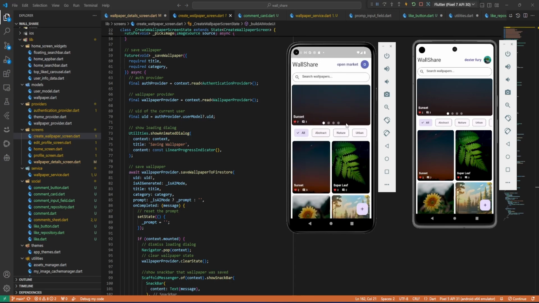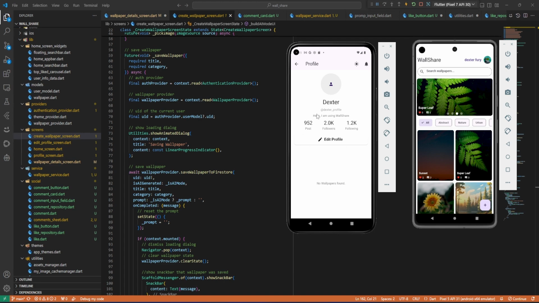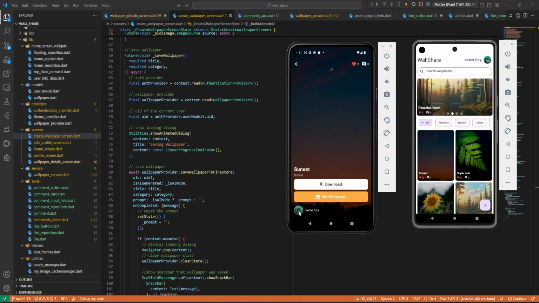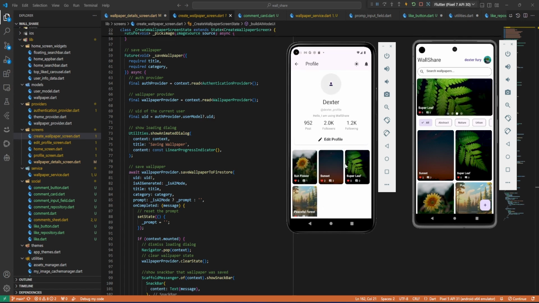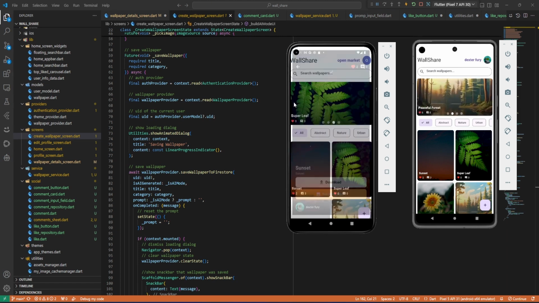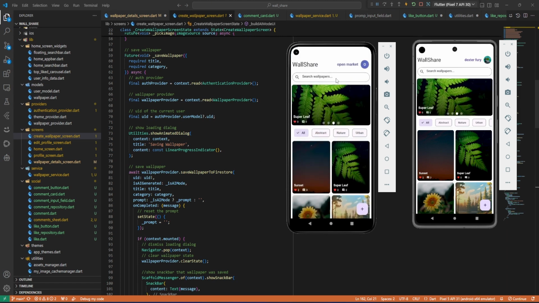We can go ahead and continue with the next features, which is going to the profile screen and then reading the correct data. You can see that this one has no wallpapers, but if they go to the user like this, they click, they can see this person's wallpaper. Great. So this has been fixed. Everything has been fixed. This is 100% working. The home screen is 100% working.